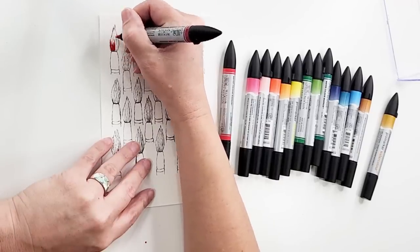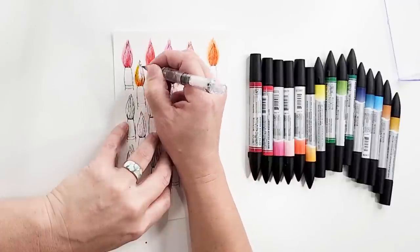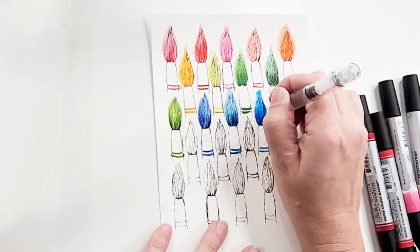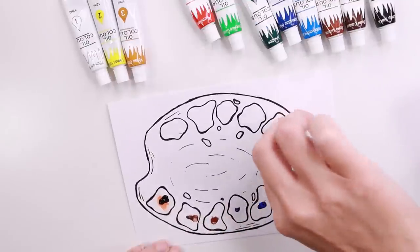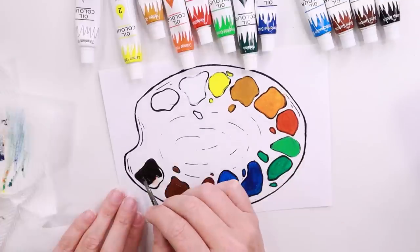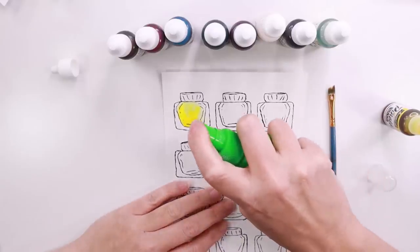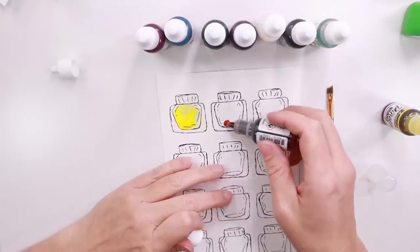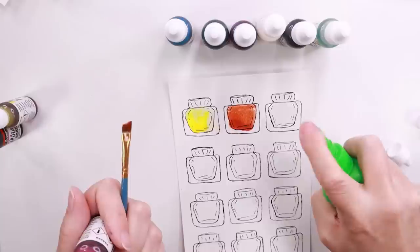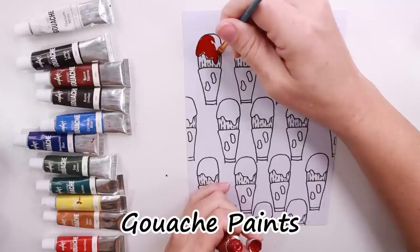The next item to swatch is the Winsor & Newton brush markers. I've not used these before — not totally sure what to do with them — but after speed watching a few videos I just draw them onto the paper and use a water brush to drag the colour out. Next I'll quickly blob on the few oil colour paints that I have and realise I probably should have done these first as they need a few days to dry. Oh well, hindsight's a brilliant thing. Another medium I haven't used yet is alcohol inks. I don't know how to use them so I'm just going to dab them onto the swatch cards, hope for the best and call it done. If I realise later when I actually learn how to use them that I've done something seriously wrong, I'll redo these swatches.